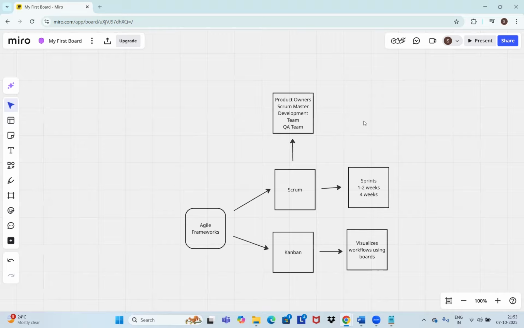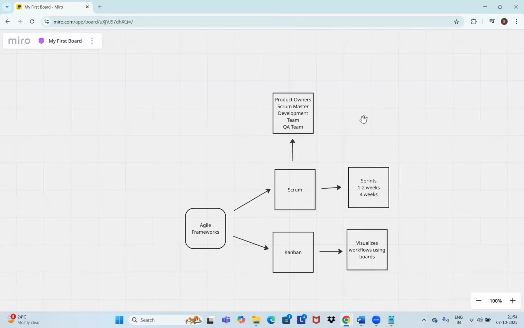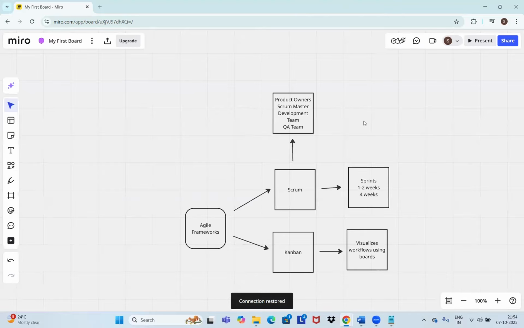The Scrum Master facilitates the team, removes blockers, and ensures Scrum practices are followed. Means the Scrum Master will encourage the team so there are no blockers. The Scrum Master keeps on checking: where are we, are we good with the development process, no blockers, right? He plays a key role for the development team to complete their tasks. Then the development team will code based on the requirements. The QA team will test whenever the build or deployed product is ready for testing.